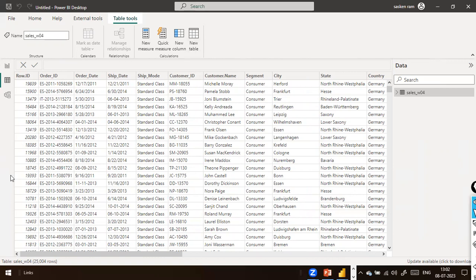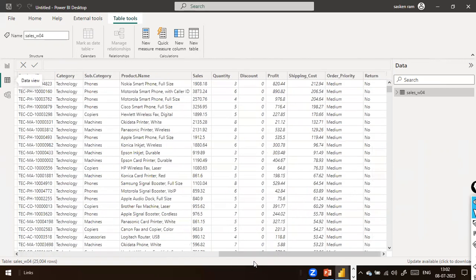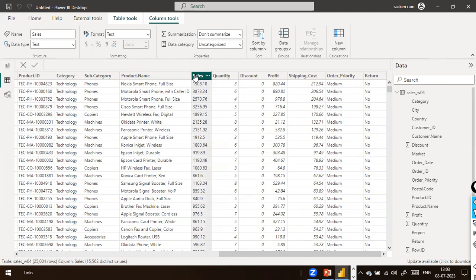Very good. Okay. The next thing is, can't I see the data type for each column here? Yes. If you see here, nothing, right? You can see the name of the file, but you don't see the data type for each column. But if you click on a specific column name, a new menu will appear in the data view itself. So you can see that this column got assigned the text data type, and even the format is also text, and don't summarize, uncategorized, something like that.